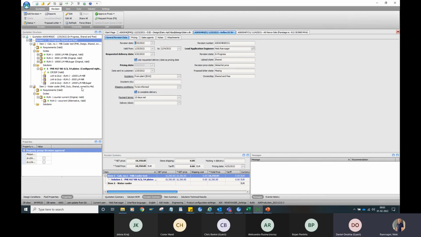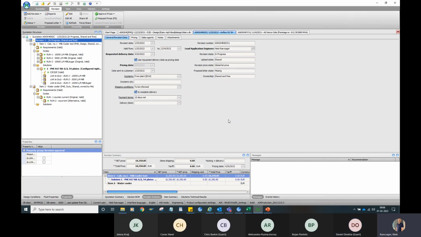Disadvantage is, of course, it makes it a lot slower than if you were working locally on your own laptop or hard drive. But each time you open an ASK file, you always have to put yourself on revision and then say edit all. Are you sure to check out items from the server? Now I'm checking out the items from the server, and they are now locally on my computer, so now I can work in it.